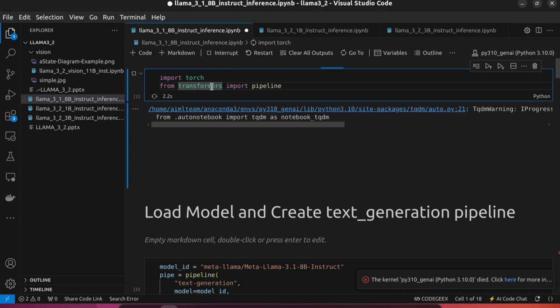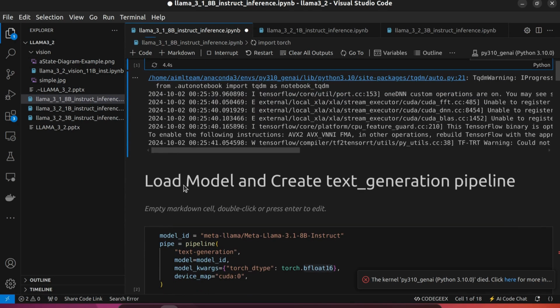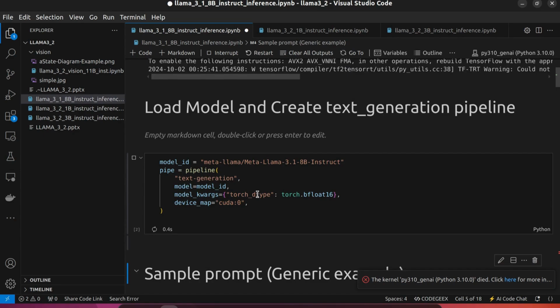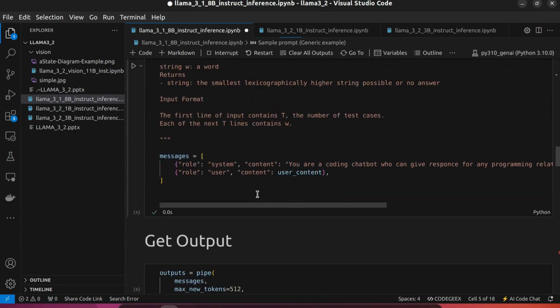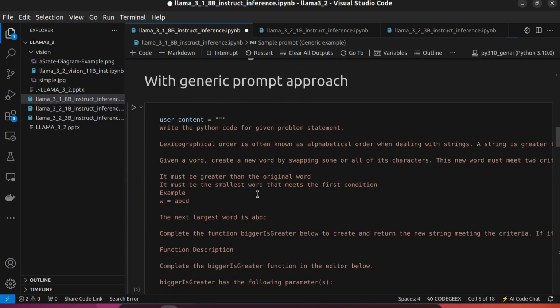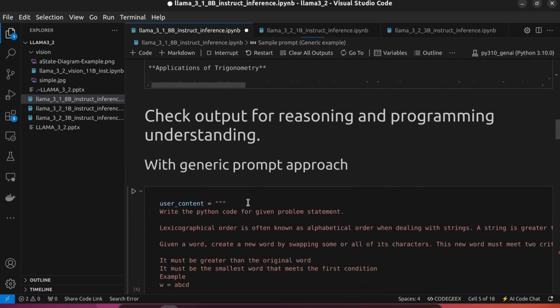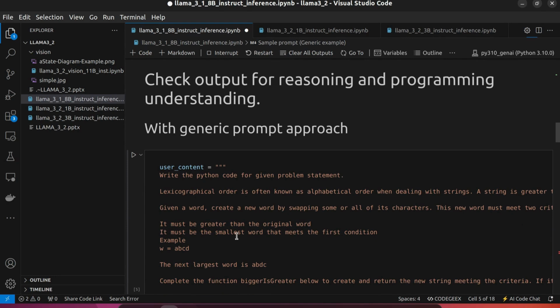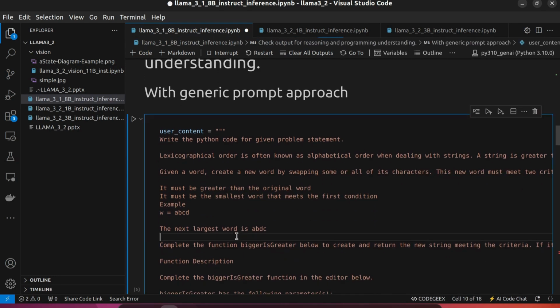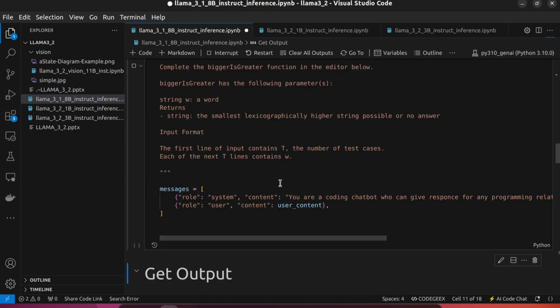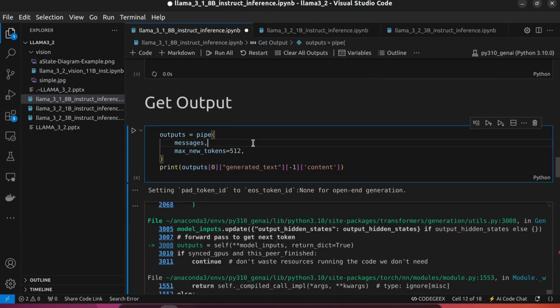I will load the model, create the pipe, and directly run our reasoning and programming understanding thing with the generic prompt approach. Now we will see the output.